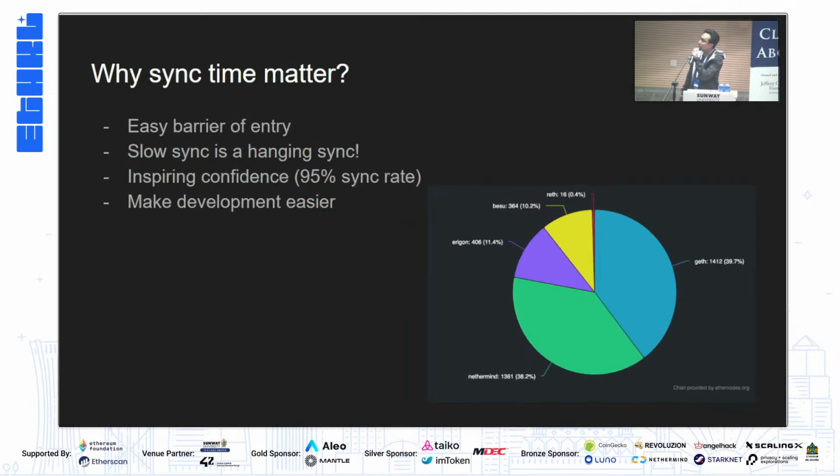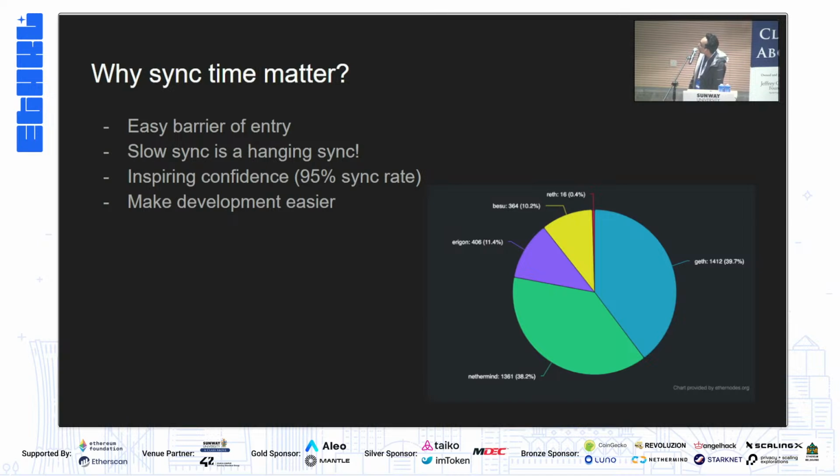So I'm here to talk about the sync time, because a lot of the time I work on it. I used to work on the merge, and after that, usually bug fixes and also the sync time. There's a lot of optimization in the sync time. Sync time is important because it makes it easier to switch clients. If you try to switch to Geth, at least for me, it will take around 6 hours to sync. But for Nethermind, it will take around 3 hours, which is half of the time. There are a lot of reasons for that, but it's largely because of engineering decisions, in my opinion. Geth focuses a lot more on efficiency, and Nethermind focuses a lot on throughput, meaning that if you still have some SSD bandwidth, it will use all of it as much as it can.